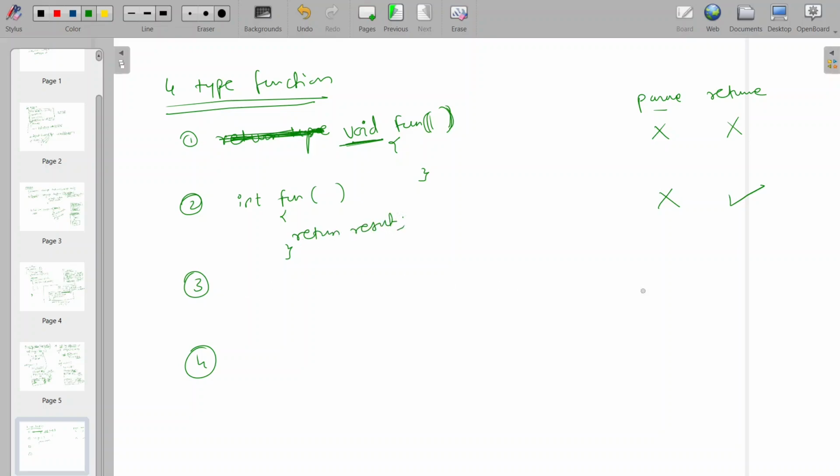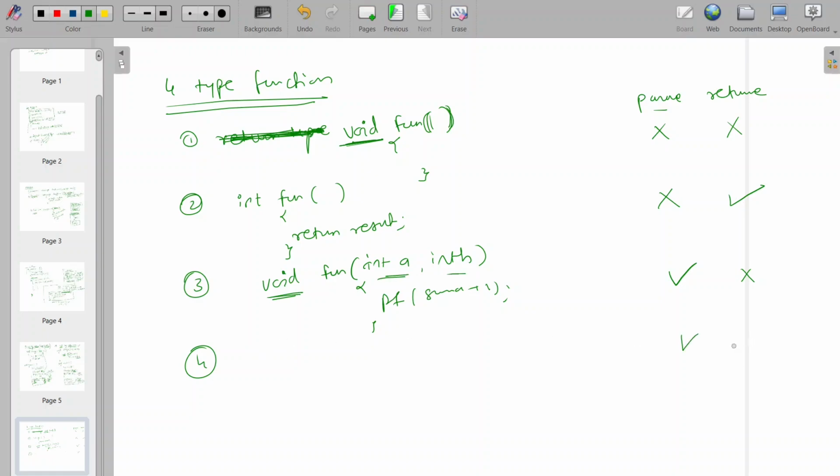Another, the third type: parameters should be there but no return type. So a void function, and parameters should be there. Let's take int a comma int b, and here we are printing the sum a plus b. So no return type but parameters are there.